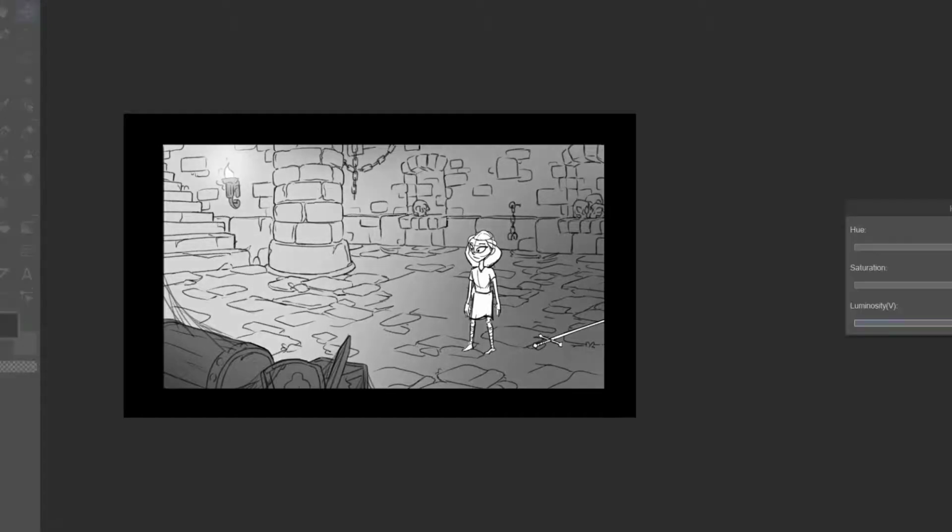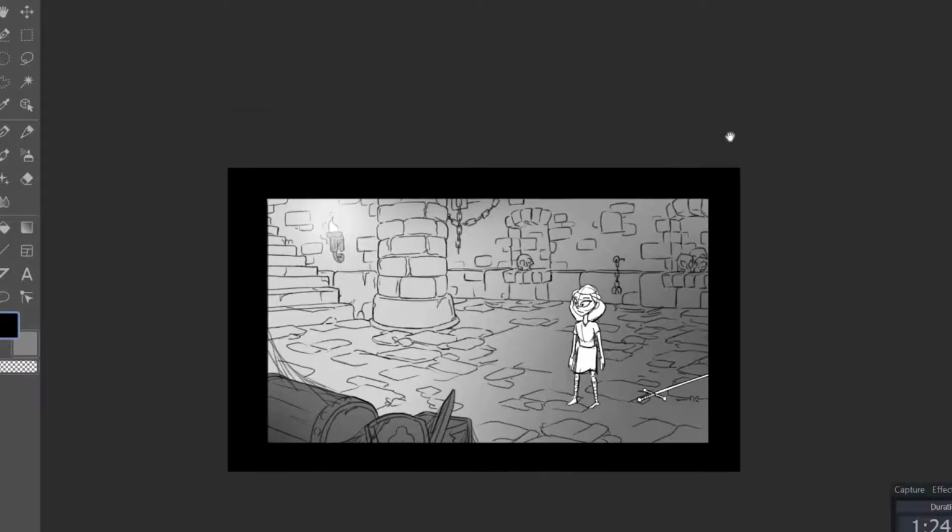So sometimes a little gradient on the ground can just help quickly throw in a little sense of ambient occlusion. I don't want things to get too dark because I want it to be easy to see the character. And I don't want to feel like I need to light the character. I want to keep it pretty simple on this first video. So we're just adding in some shadows and highlights on top of the tone, just enough to indicate what the light might be doing.